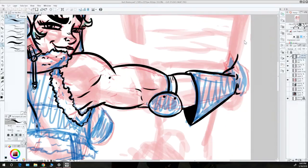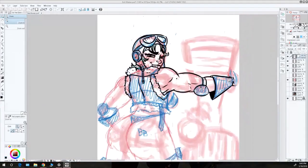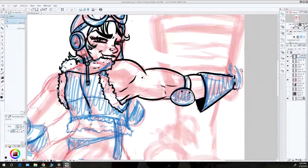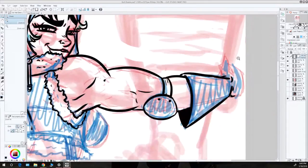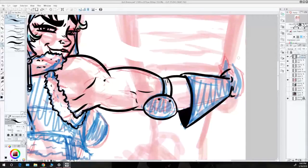Oh god, damn. Messed up that hand. It's coming together, though. It's looking alright. Let me look at my own hand for a second, see if I can figure it out. Yeah, it's gotta be up. It's gotta be up.